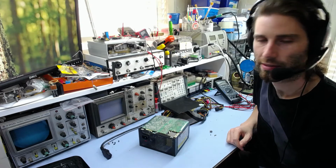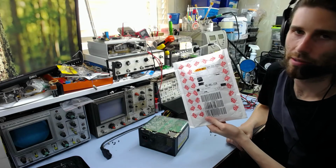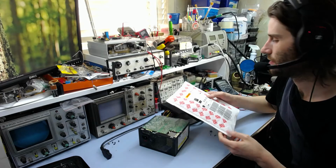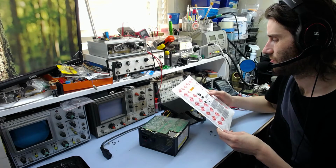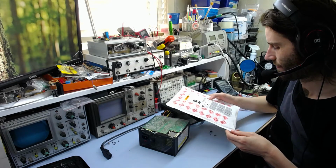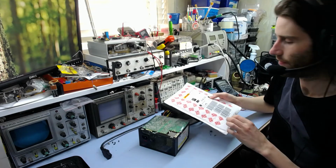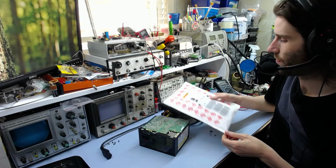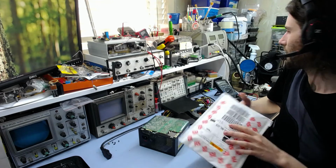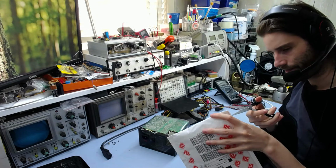So I ordered the new parts yesterday, and they've turned up today, which is good, from RS Components. They do pretty good overnight delivery here. They send everything from Sydney and it comes the next day, so that's nice. It's also worth noting they've changed from using New Zealand couriers to DHL, which is hopefully an upgrade, because the New Zealand couriers like to break everything and lose it. I had a lot of problems with them, so so far no problem with DHL, but we'll see what happens. So I'll open this up and we'll put the new parts in, and hopefully it'll be fixed.